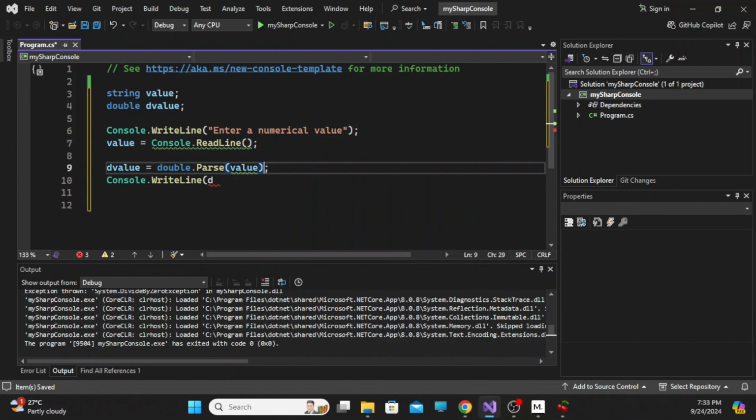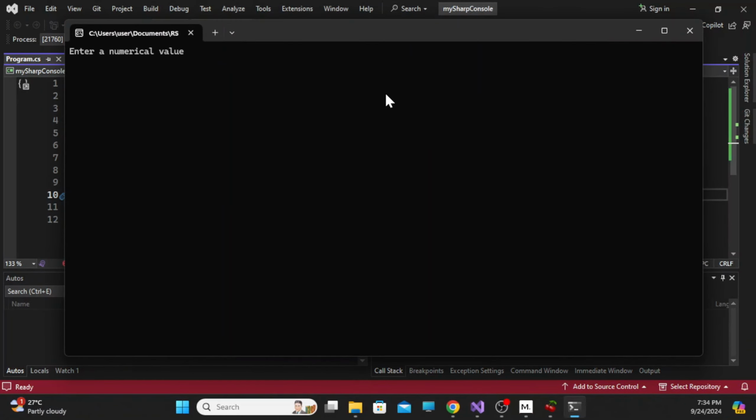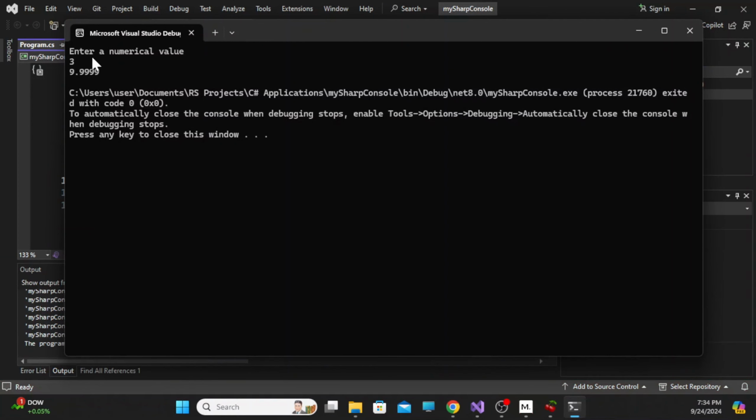Actually, let's multiply it by 3.333 after getting it from the user, and then we will display it. So enter a numerical value 3, and you see it parsed it into a floating value, then multiplied it by 3.3333, which gave us 9.9999. This is how you get a value inputted from the user.